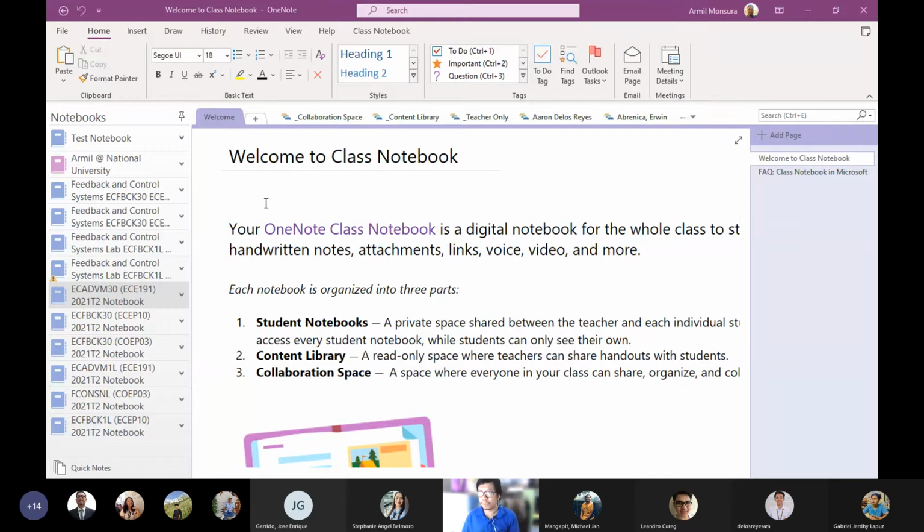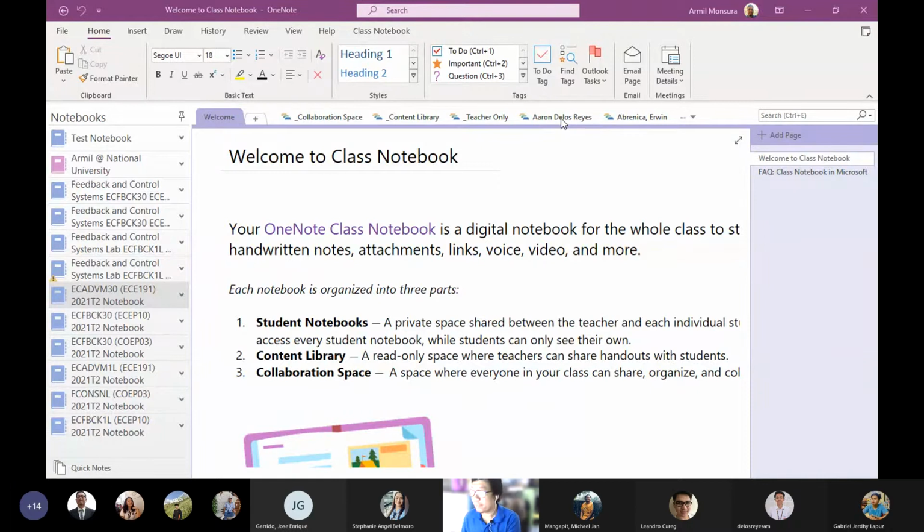You would see it would open the notebook at this point. Although there would be significant differences in how our notebooks look. For example, I have too many tabs here because I have access to each and every private notebook that you have. But what you would be seeing in your own notebook would be something like three spaces. One contains your collaboration space. The other contains your content library. And the other is your private space.